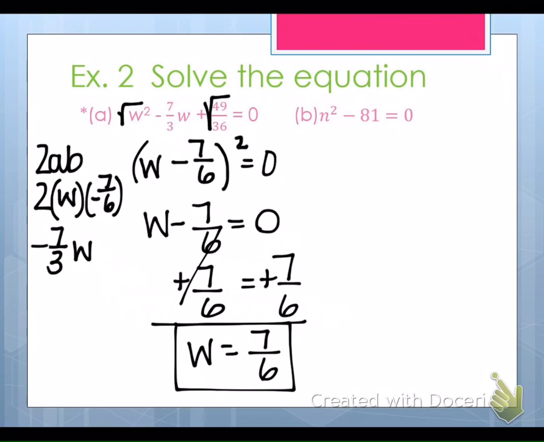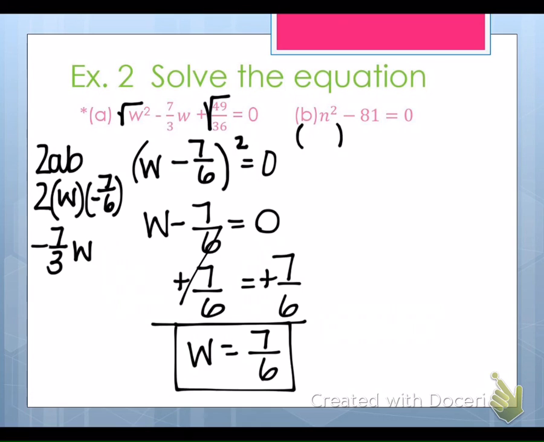All right, let's look at letter B. Is everything on one side set equal to 0? All right, so we're good. What jumps out at you about this problem that we are supposed to be factoring? It's a binomial, and it is what kind of a problem? Perfect. Subtraction. Okay, we've got to check. Is it a binomial? Is it a subtraction? Because if I give you this right here, the shortcut doesn't work. n squared plus 81 does not work. So is it a binomial? Is it a subtraction problem? All right. Leading coefficient? Good. So we don't have to look for a GCF. We can go straight into factoring with our shortcut.